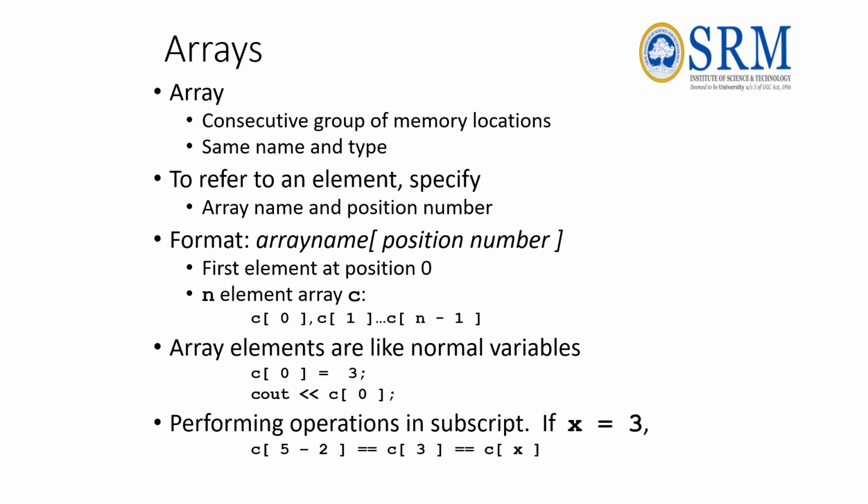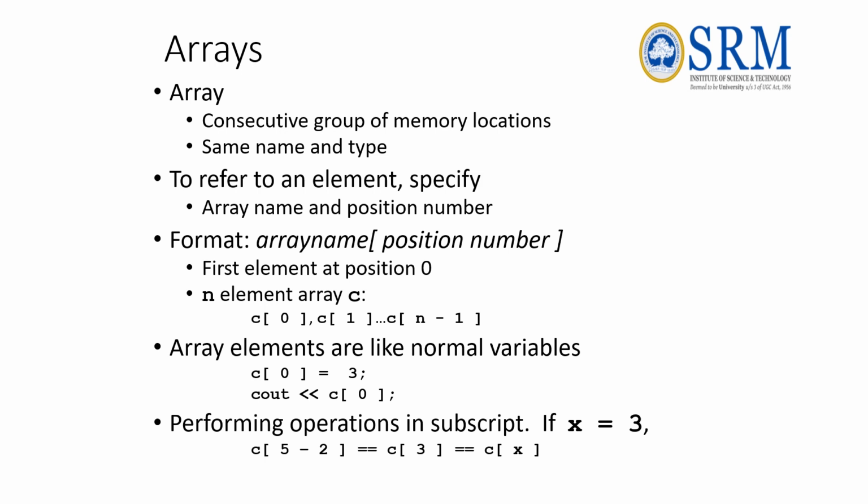As I said, an array is a contiguous group of memory locations, also called a consecutive group of memory locations. The array is a fixed size of collected data elements, and it is continuous in memory, where you store the data in continuous memory locations. So it has a memory location and its address.